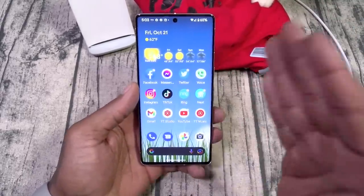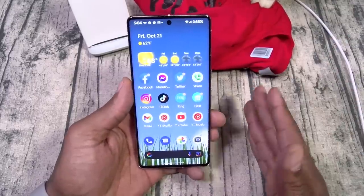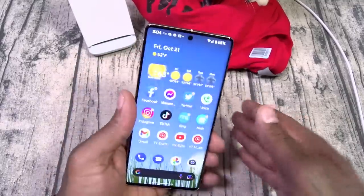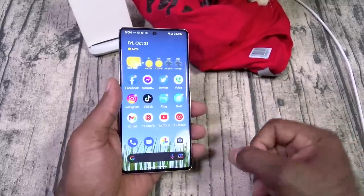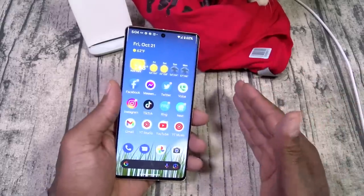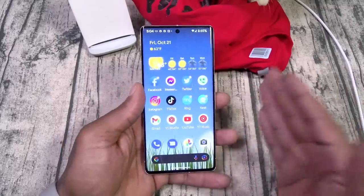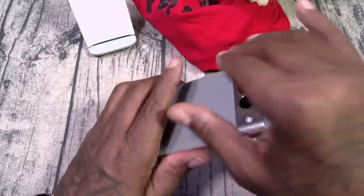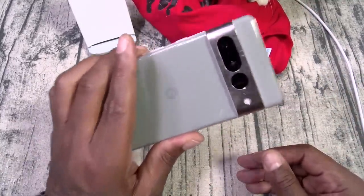Let's talk about accessories. One of the things that people love about iPhones and Galaxy phones is you got cases from everybody. The Pixel doesn't have as many cases from everybody, but you do got Ghost Tech, I'm going to do tomorrow. You do got Spec. You got Spigen. So you do have a lot of accessory choices, way more than you're going to find on Xiaomi and Asus and Realme and Redmi. With those phones, you're going to be stuck with little corny gel skin cases. With the Pixel, you do have a plethora of accessories to choose from.